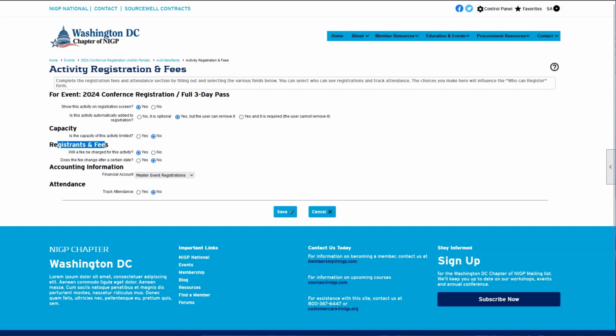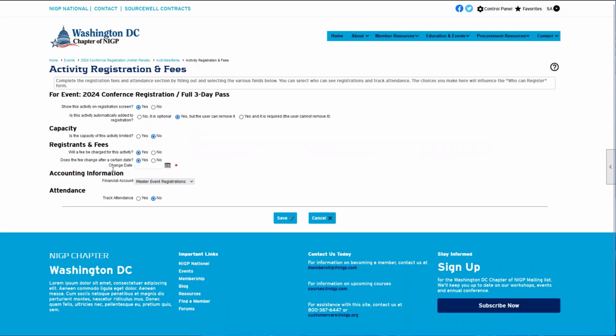And then for my registration fees, I am charging. You can choose to have late fees if you wanted to. I'll turn that on and we'll say, starting on, this is a 2024 event, starting on January 1st, if you haven't registered within the month, we'll set a late fee. So if you're registering too late, the fee will change to a different price.